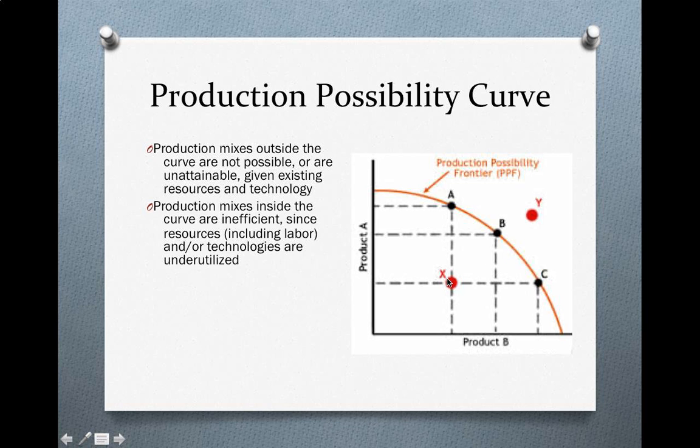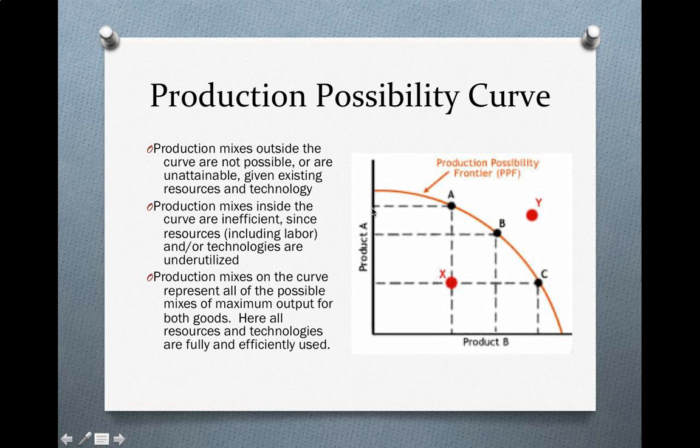We kind of looked at one of the problems that created the stock market crash and the Great Depression, which was the fact that they were producing at a level greater than what people actually wanted. So we're only going to produce in our economy those things that people want, even though we may have the capacity to produce beyond that point. And so those points represented on the curve are the maximum outputs of both of those goods given the resources and technology that we have available to us.